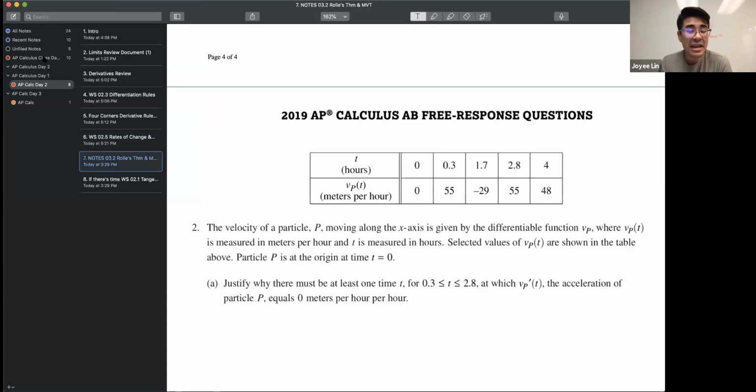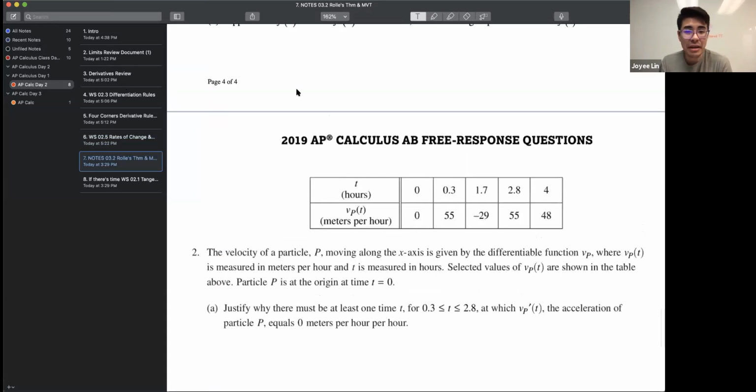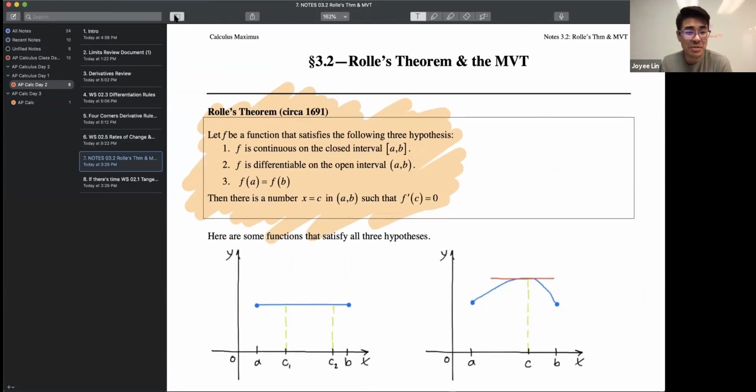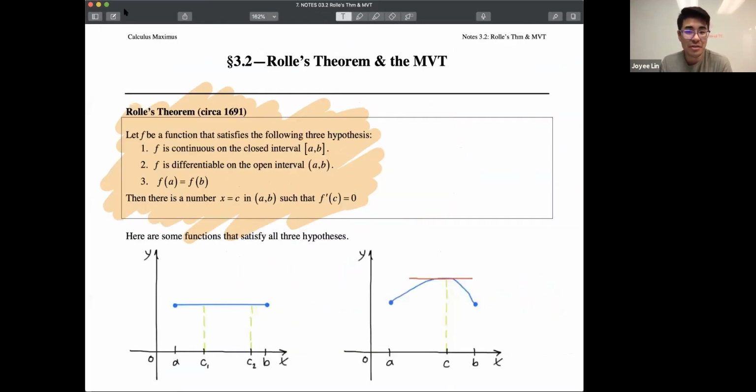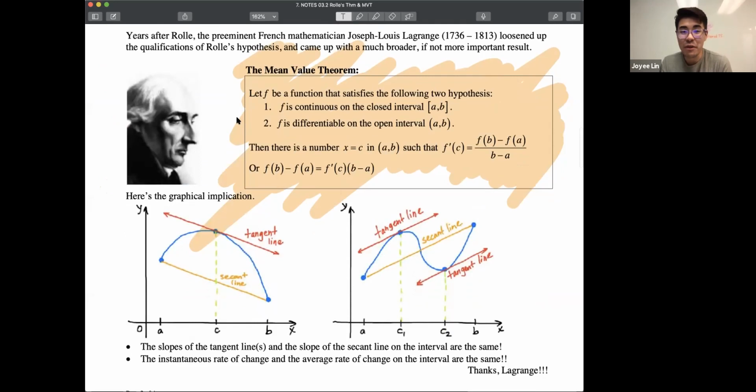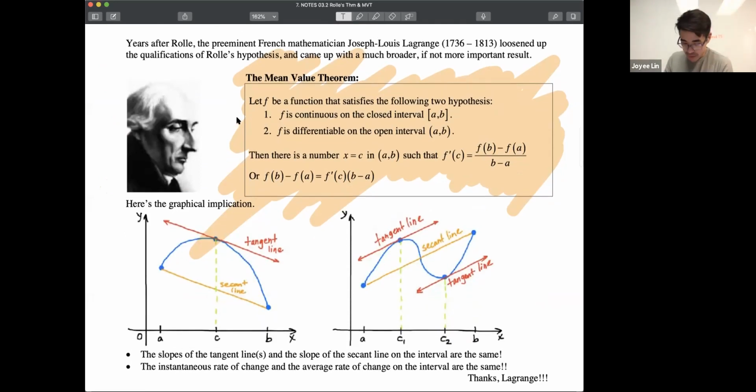Alrighty, and then the last thing I wanted to get to today, and then I'll give you some questions to work on, is all these theorems that you have. Somebody yesterday was asking about Rolle's theorem and mean value theorem. So we have mean value theorem here. Make sure that you take this and put it somewhere where you can easily access it, because this is a very likely question you might get asked too.